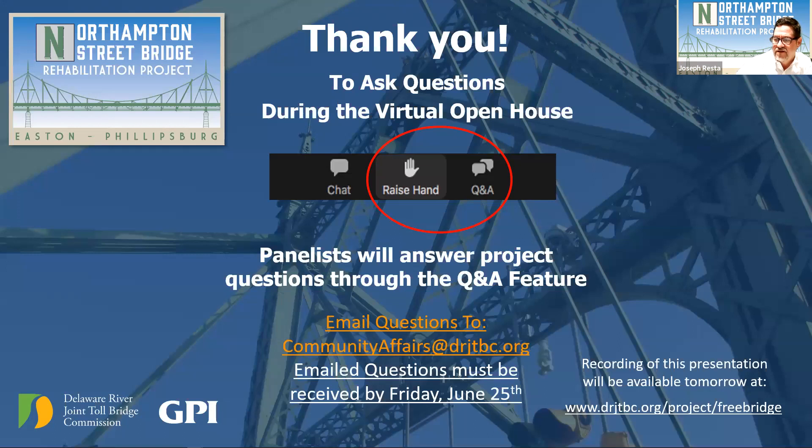A comment from Sarah Reyes: the lights are a very nice touch on a historic structure — very lively. A question from Mr. Bill Strickland: what are the numbers of pedestrians and cyclists crossing daily? That is not data that we actually collect — there's no real effective way to collect that information, so it's not data the Commission has. Those numbers also vary significantly depending on the day and time, and especially during special events in the local area, very large numbers of pedestrians can be crossing the bridge.